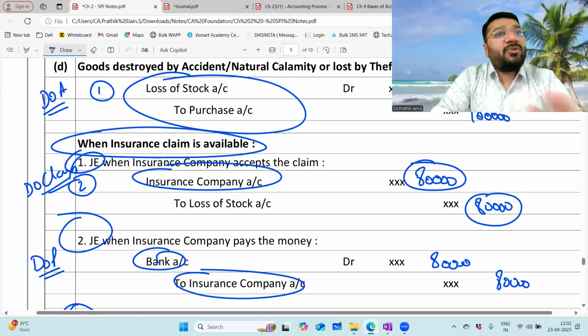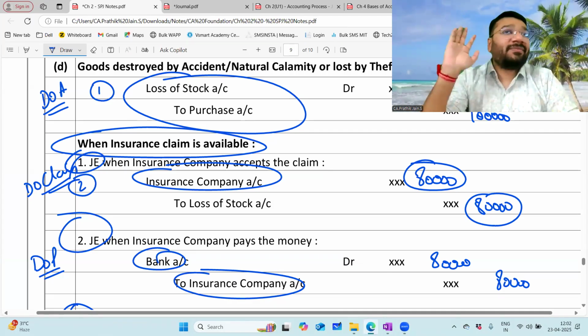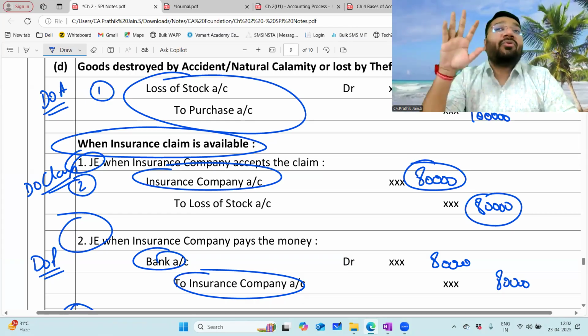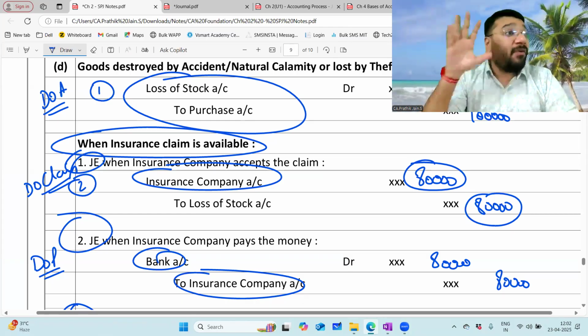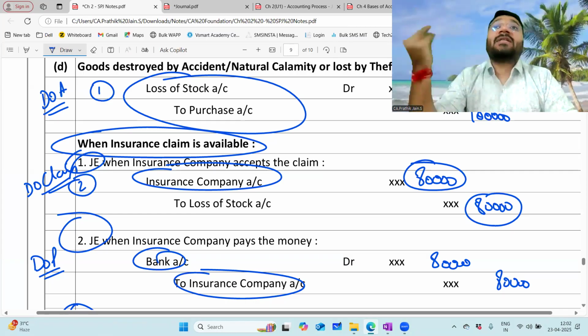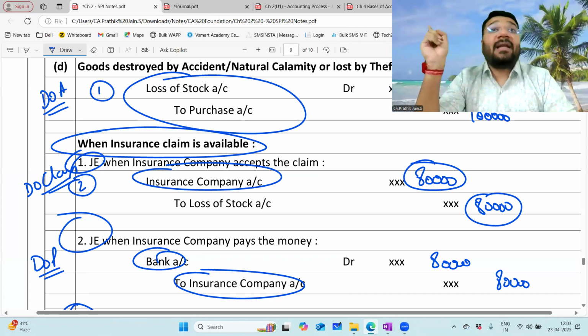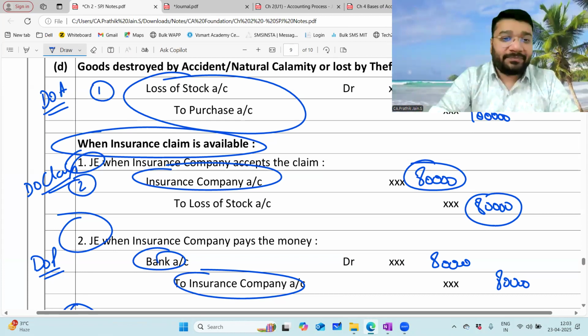To be very honest, there is no explanation of all this anywhere in your ICA book. Directly sums are there. Because we believe that whoever is coming in foundation, they have all this knowledge which is essentially required. But at heart, we know that we have not been exposed to all this in school. That's why I'm doing a recap of all that so that when you're doing the practical question, you become a little bit easy and comfortable.